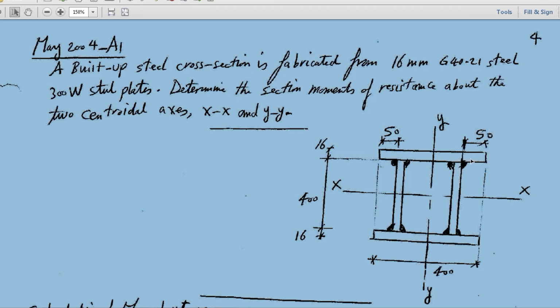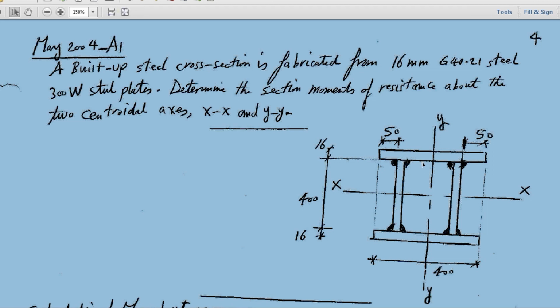In this case, based on what we see, you have a flange free from one side and supported at the web. So I consider b sub el as 50 and the thickness of the flange t as 16. And I check it with the classification of class 2 and then class 3. Then between the webs, that top flange is supported from two sides. So I calculate b sub el over t, where this is 50 and this is 50, and the thickness of the plate is 16. You subtract it from 400, you can get that length.